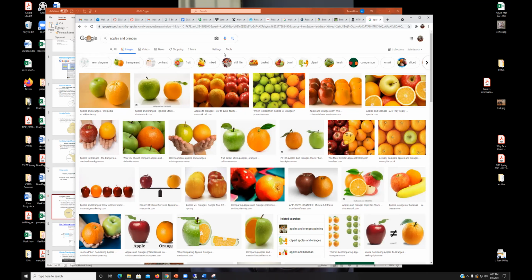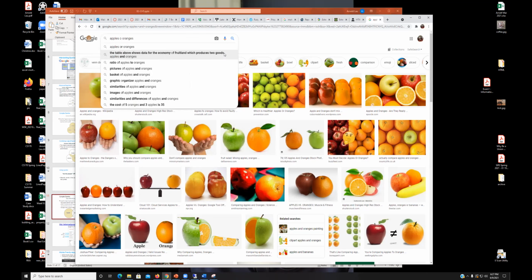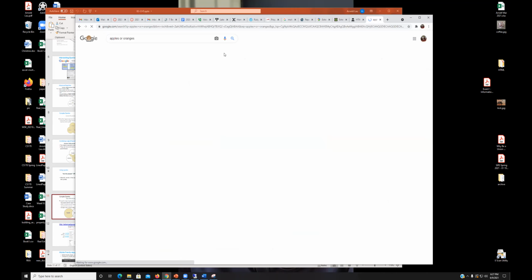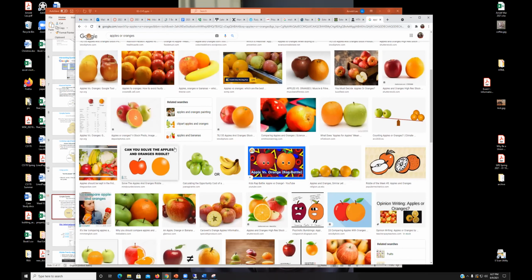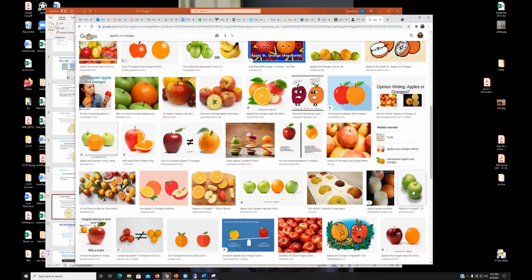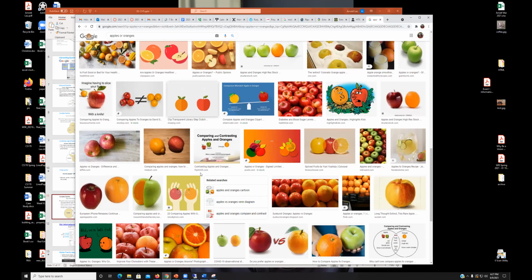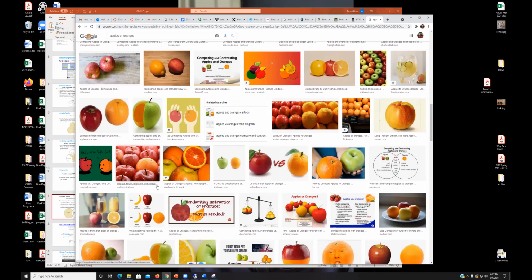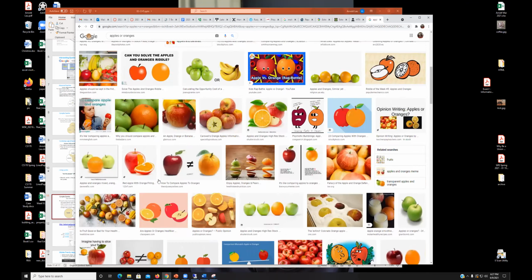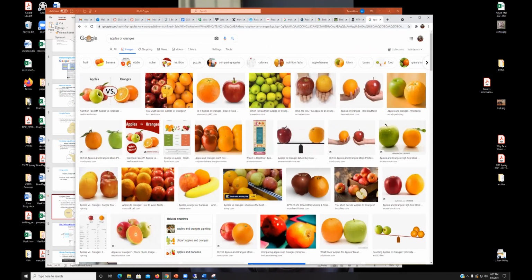Now, if I change this and say "or oranges," okay? You kind of see a similar type of thing, which you would expect is included in the set here. But you can see down here, look, this one only has apples, although it has apples or oranges down here, right? When I do the or statement, it doesn't necessarily mean you have to have both apples and oranges. Okay, so that's the idea with the or, right? It just happens a lot of times we do have apples and oranges here.